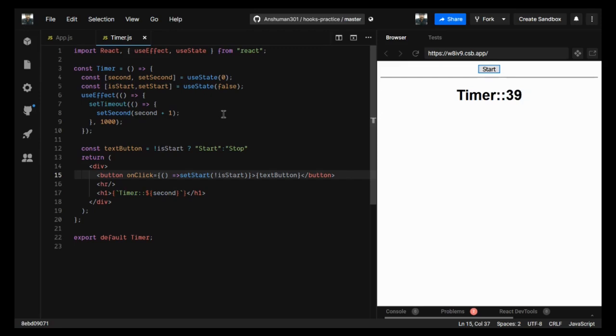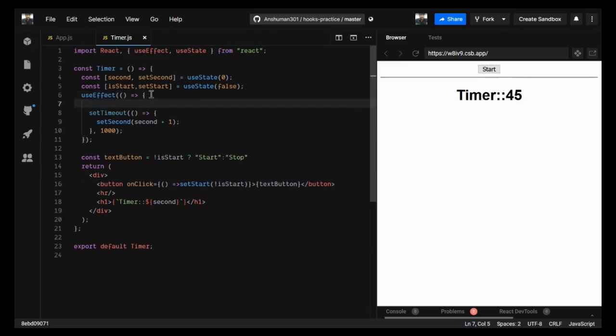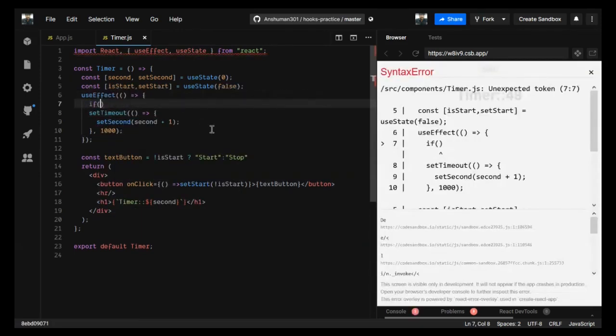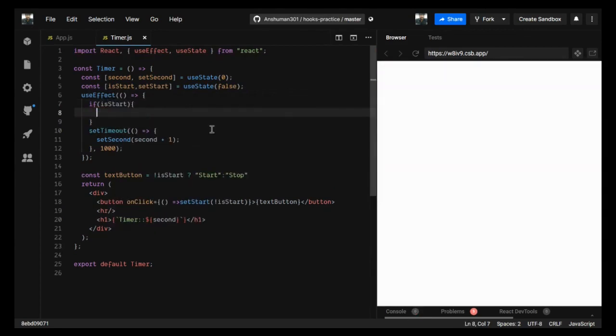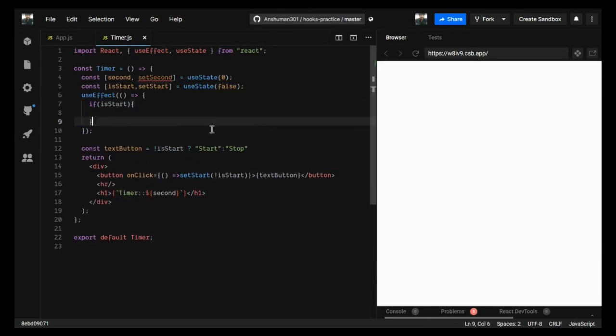But we can use it inside the if else block. So what we can do is give the if else inside here. So if it is started, that time we are going to run this code.